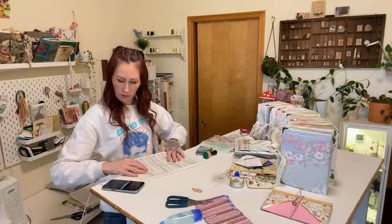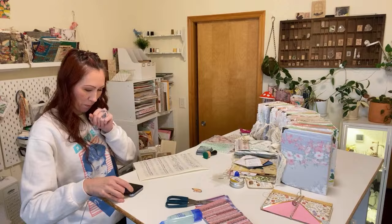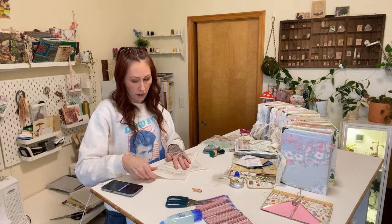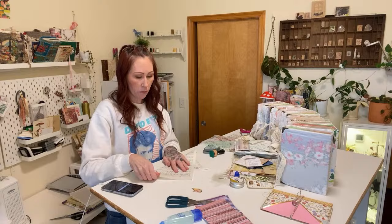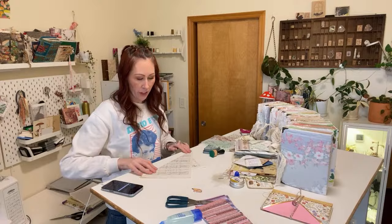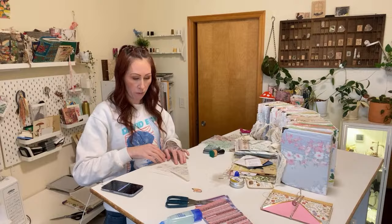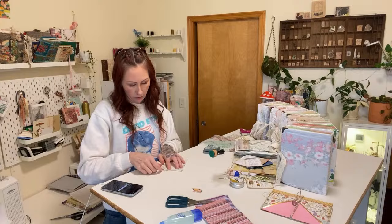Sewing is great until, I thought that said something else, I don't know why, until your bobbin runs out. Yeah, Genevieve, do you know what? Today when I was sewing, I went through three bobbins. And I just sewed lace on all of these pages in here. The weird thing is, I went through three bobbins, but I didn't even go through one spool of thread. I guess they are smaller, but for some reason today it seemed like I went through it way quicker than I normally do. But luckily, I had three of them done up, so I was able to just pop it in.